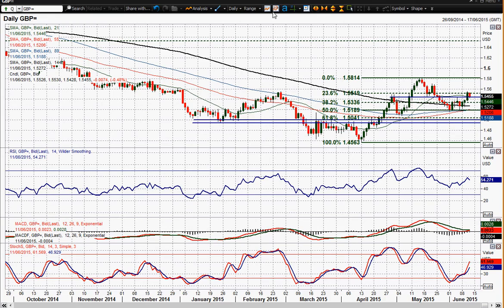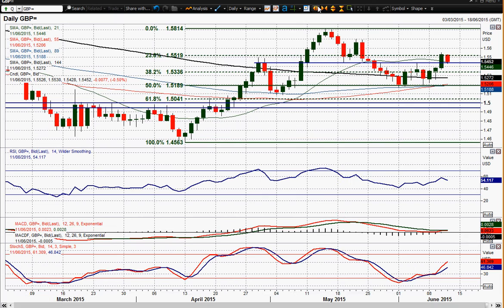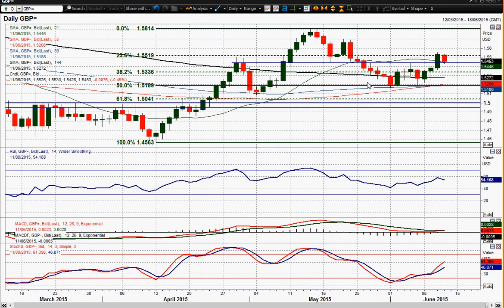Now what we've got subsequently to that is, let me just zoom in, Fibonacci levels. We need to think about Fibonacci levels because this big run higher from 45.63 up towards 58.14 has been playing the Fibonacci levels very frequently. The 50% level has come in, and also the 23.6 level came in overnight, or yesterday afternoon. 55.20 is around about that 23.6% fib level.